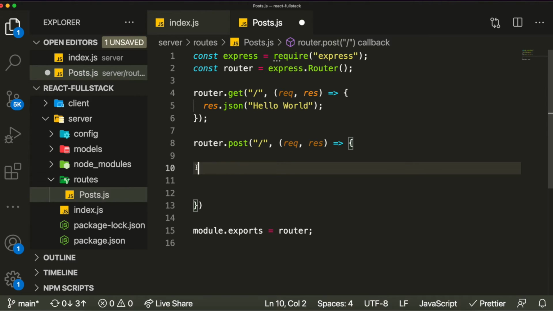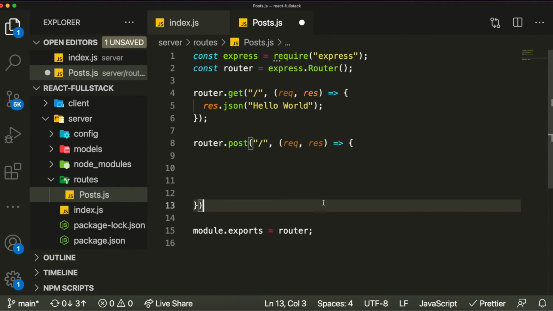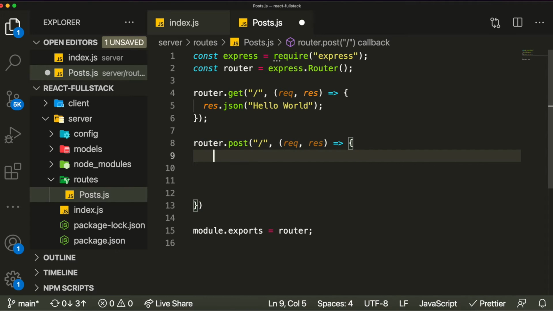Well, the first thing we have to do is recognize how we are going to receive the data in this request. We need to be able to have a form in the front end, in the client side in React, where you write the code in your React application, where whenever you submit that form, we're going to receive that data from that form in the format of JSON. So it's going to be an object containing three different properties, three different keys, which are the title, the username, and the post text, which are the columns that we created in our table.